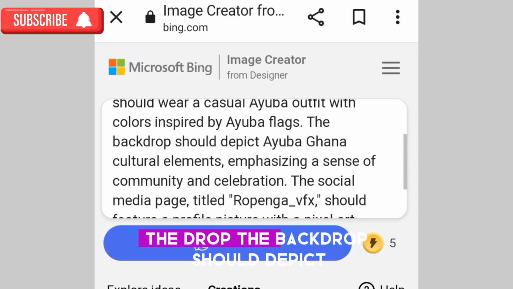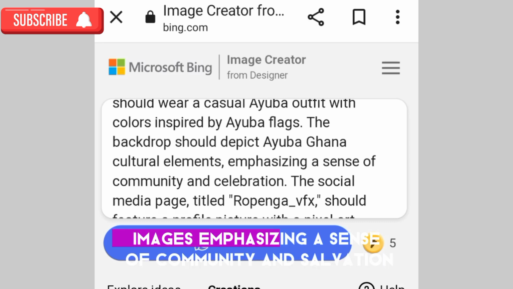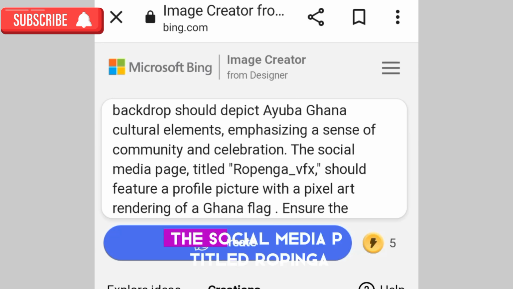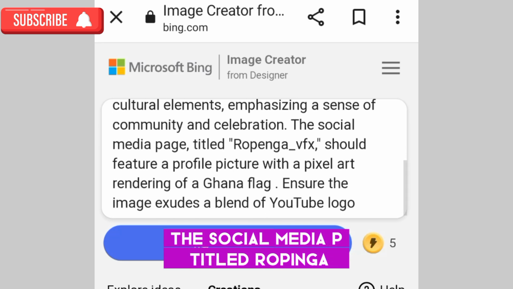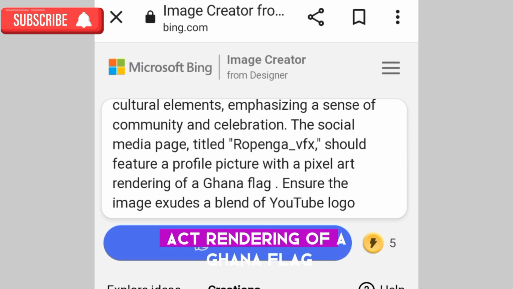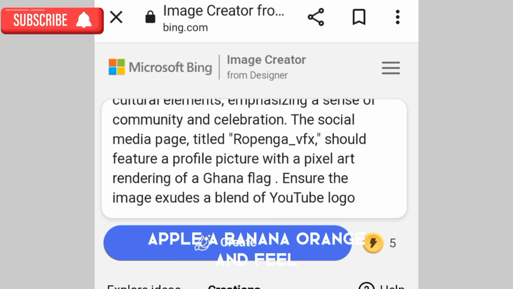The backdrop should depict Ayuba Ghana culture images, emphasizing a sense of community and celebration. The social media page titled Ropinga VFX should feature a profile picture with a pixel art rendering of a Ghana flag. Ensure the image exudes a blend of the YouTube logo. So this is the prompt.